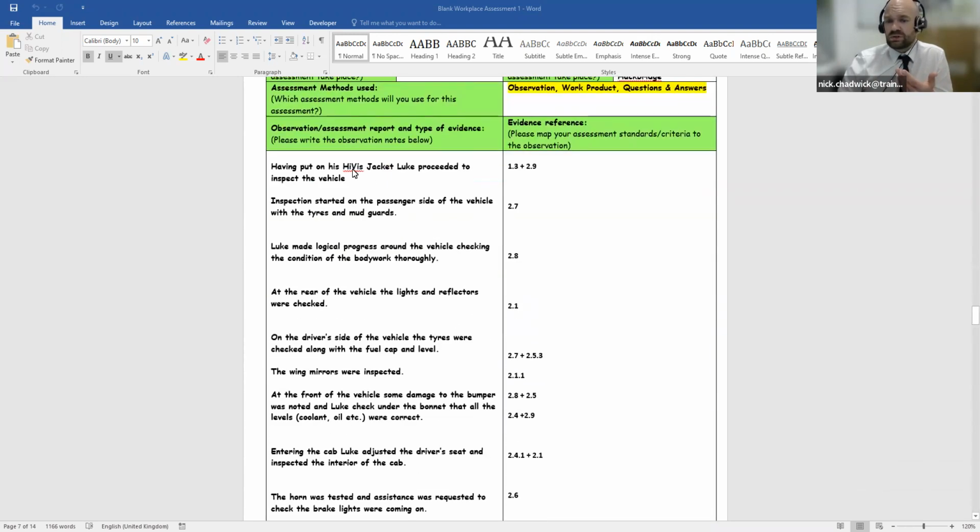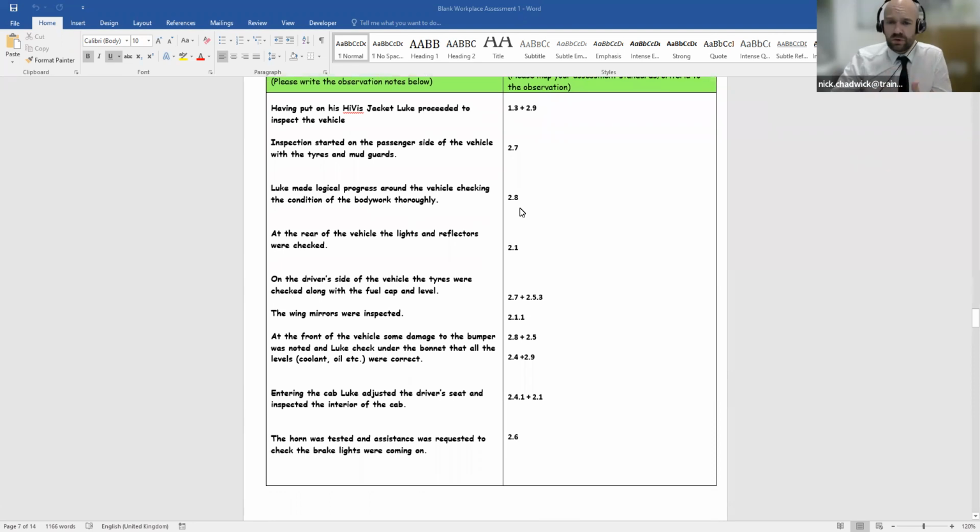In other words, having put on his high-vis jacket, that is showing he is knowledgeable about health and safety within his working role. So you're making that judgment, and you're always making that connection with your standards and criteria. With every assessment, it must be mapped to the criteria there.